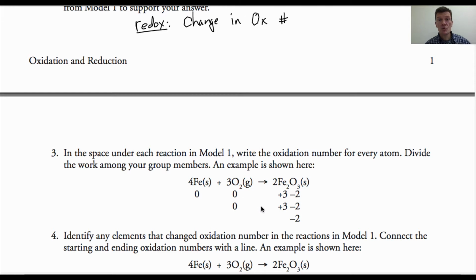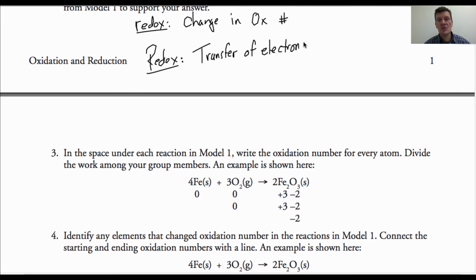The oxidation rules that you're going to use are simply man-made. It's just a system that is devised by scientists in order to do what? Track electrons. Remember, a redox reaction happens. Why does a redox reaction happen? It happens because there is a transfer of electrons. And if there is a transfer of electrons, that means we want to try to track those. We want to figure out if there is an actual transfer of electrons.